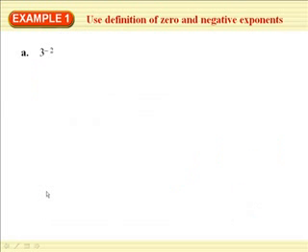All right, so let's take a look. So 3 to the negative 2. Here's the deal. Negative exponents are not simplified. You cannot have an answer with a negative exponent in it. So 3 to the negative 2, according to the definition we had, it means it's the reciprocal. Whenever you have a negative, you do the reciprocal. So every time I have a negative exponent, I make a fraction.